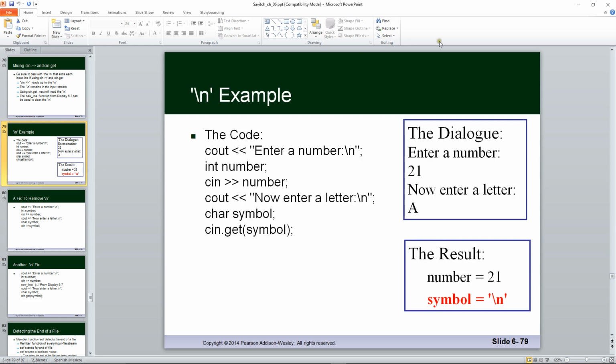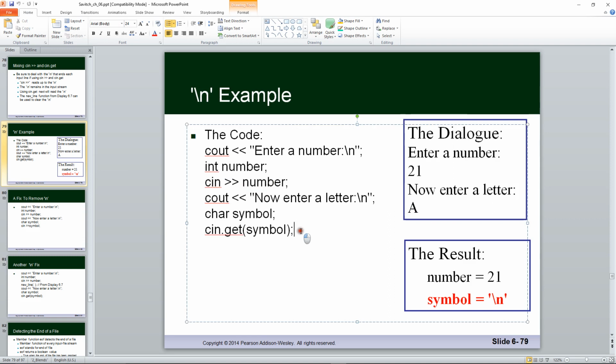You have this dialog: enter a number, 21, then enter a letter, A. But if you do it with a cin and a get, guess what's going to be read with the get? It's going to read the new line.